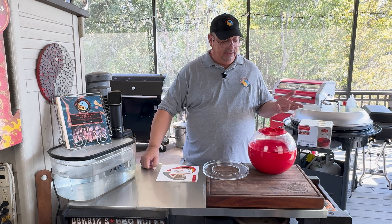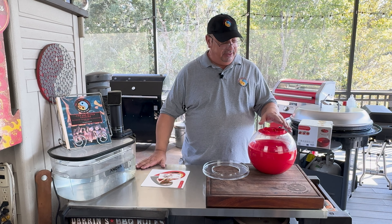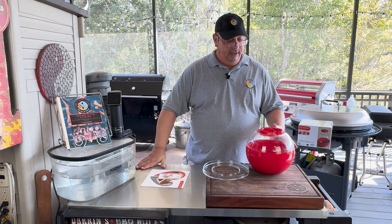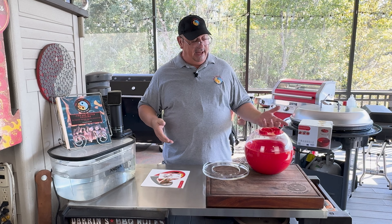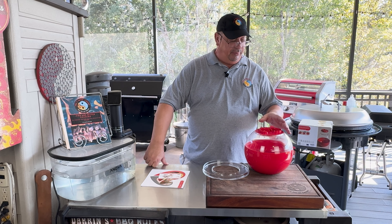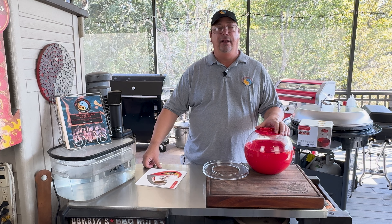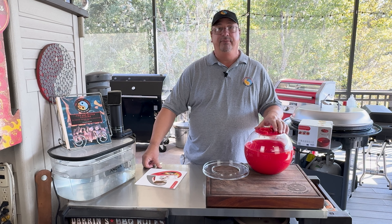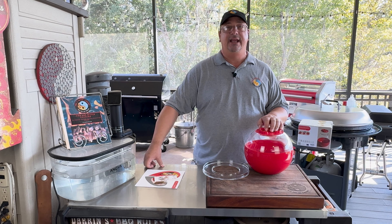I know you're going to say, a bowl — how innovative can a bowl be? Well, let me tell you something. When I first saw this, actually the owner contacted me and said, 'Hey, could you take a look at my invention?' It won Shark Tank Romania and it's a really good product. I took a look at it and watched the Shark Tank episode, and I was really impressed with the ingenuity. He was maybe a teenager when he started developing this — he saw a need. His mom did a lot of baking and cooking and always had problems with her bowls splashing and getting stuff all over the kitchen, so he sat down and designed this bowl.